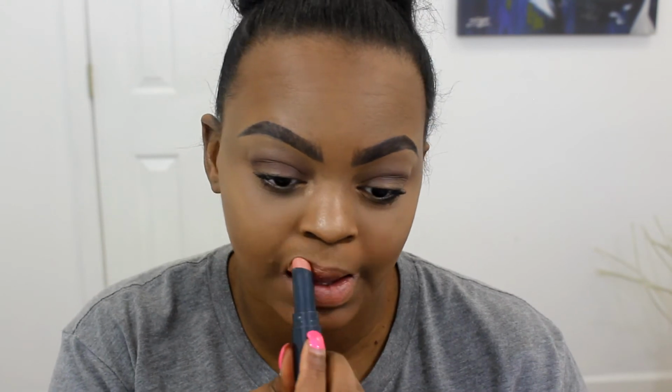Okay, this is literally my favorite lip to wear to school. It's these little Ulta things. I have two of them. It's so naturally cute. It's called Super Shiny. It's a lip butter. So it's not anything fancy. And it just gives them a little color, a little sheen. You see? And they're still natural.